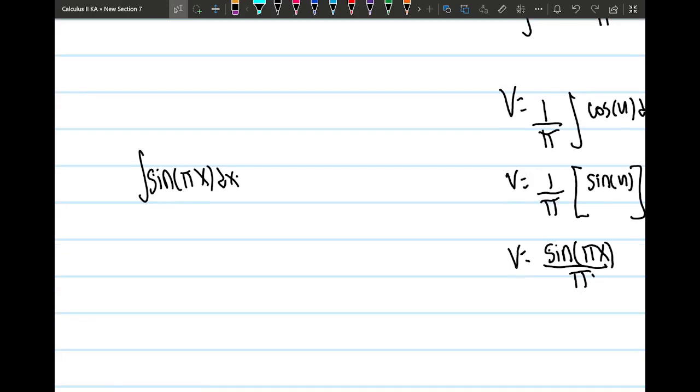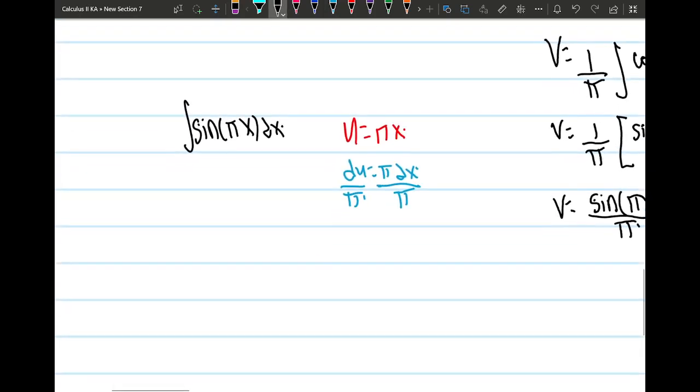So if I use u substitution here, I can do this by u substitution. u is equal to pi x, and then du is going to be pi dx. So I'm going to do du and just solve for dx. We always want to solve for dx with these. So then this is going to become sine of u, because u is pi x, right?